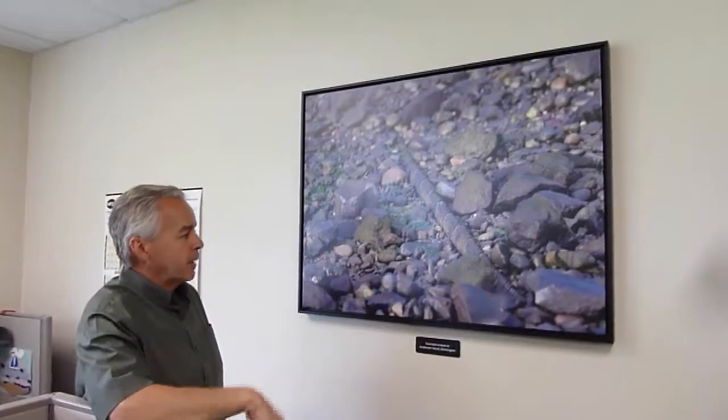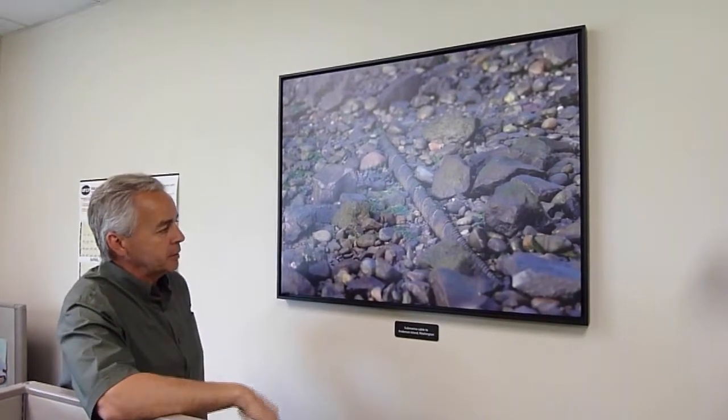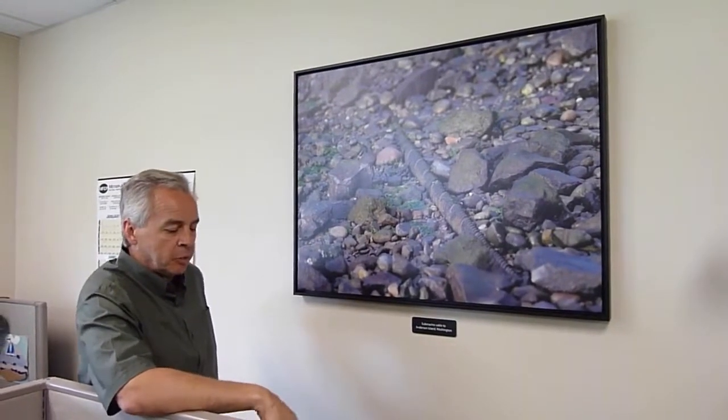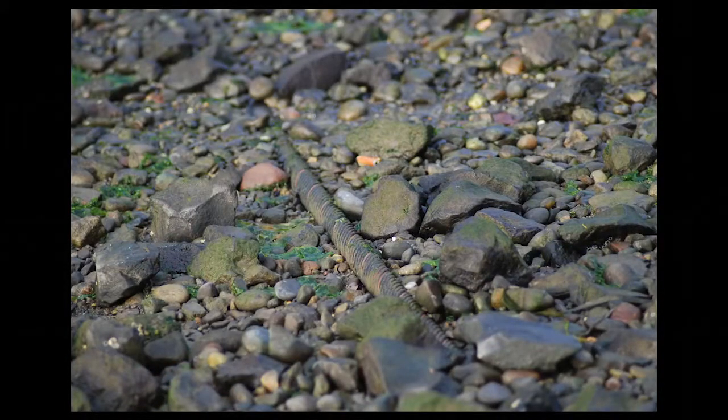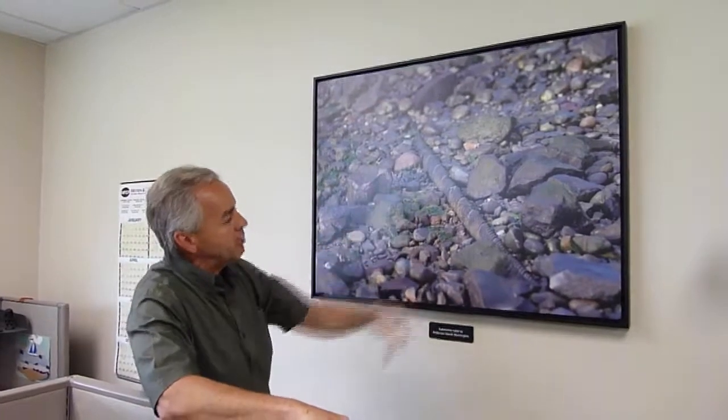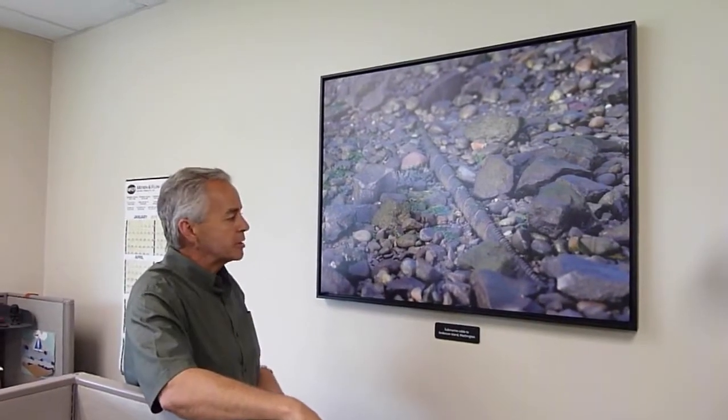This is a bit of a glamour shot. It's a submarine cable that goes out to Anderson Island here in the Puget Sound area. The guys that install these cables try to bury them underneath the ground until they get past the low tide point, because you don't want people walking down the beach and playing with them. Well, the tides have another plan, because the tides and the waves move the stuff around. So here the cable is exposed. As you can see, it's buried again up here, and it gets buried again, but it periodically gets exposed.